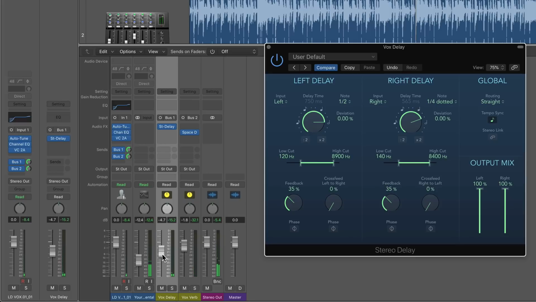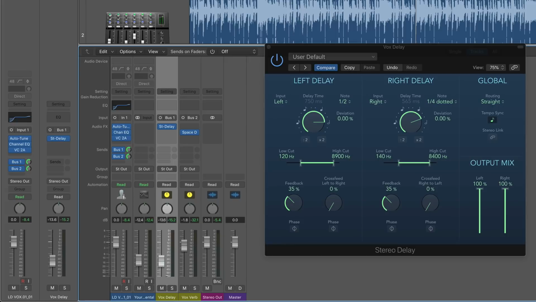So part of the problem with using delay, especially on vocals, is the delays, the echoes, interfere with the lead vocal itself. Now, you can go through and just automate the aux channel up and down just where you want the delays, but that's a lot of extra work. In this video, I'll show you this dynamic delay trick that I learned a long time ago. I'm demonstrating this in Logic, by the way, but this works for any DAW. It helps to balance the delays, and you can have a nice ambient echo at the tail end of every phrase that the singer sings, but the delays don't collide with the lead vocals.